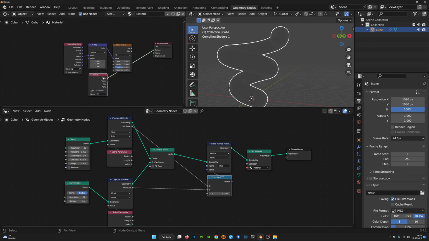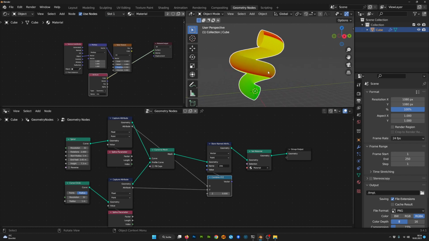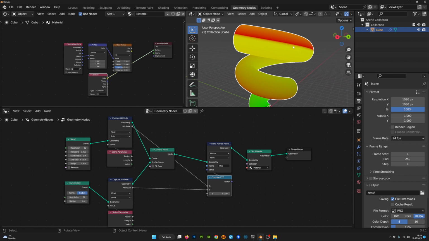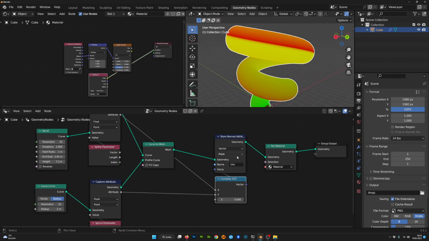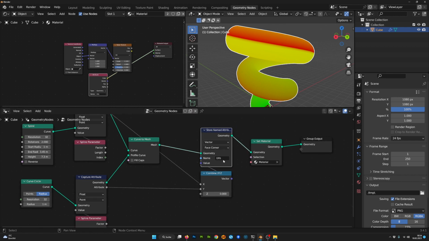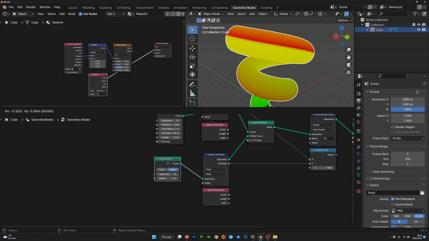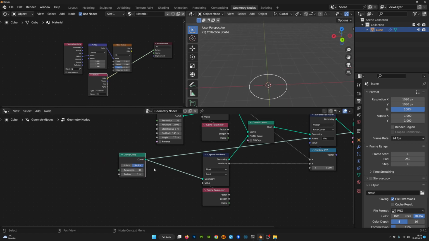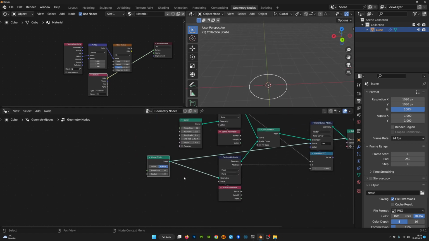And if I now have a look at this, I can see that it kind of works, but there is a little problem here at the edge, and this can be solved first by simply setting this to face corner, and this is really important for UVs to properly work. Still, there is a problem, and this is because the circle here is closed and we needed to split it at some point, and we could split this curve up here, but we also could simply work with an arc.